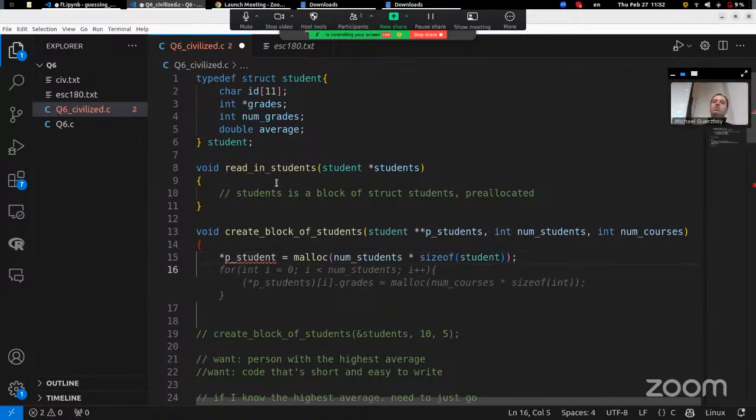We now need to pre-allocate the grades, because for grades, we don't know ahead of time how many of them there are, but here we know now.